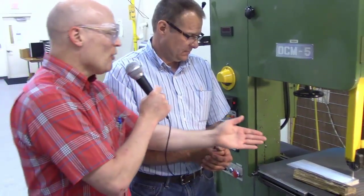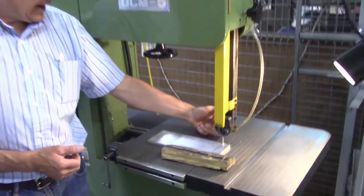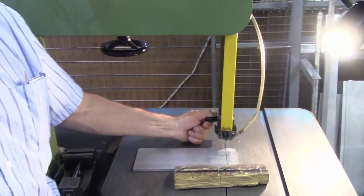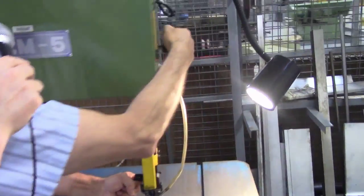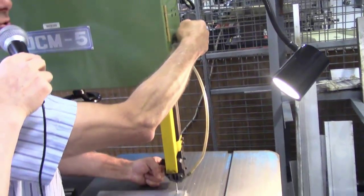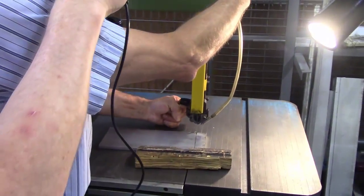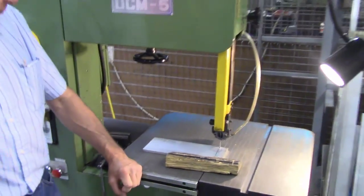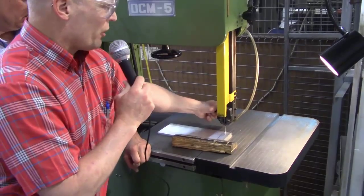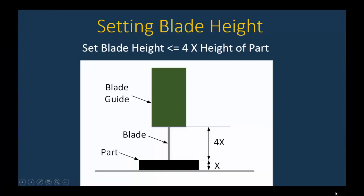All right. Can you just review how this moves up and down again? And I don't know if Jason could see, was there a knob? I have a little knob over here that I can grab a hold of, all right, that I can support with my hand. And then there's a handle right out here, like a little thumb screw. I loosen it up, and then I'm able to raise and lower this saw guide. All right. Okay, thank you, Don. So this is just a holder to support the blade, but you loosen it up with the knob on the side. That is correct. Let's look at some of the guidelines for setting blade height.